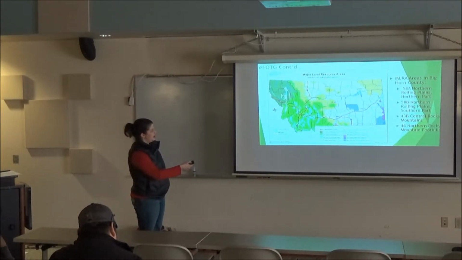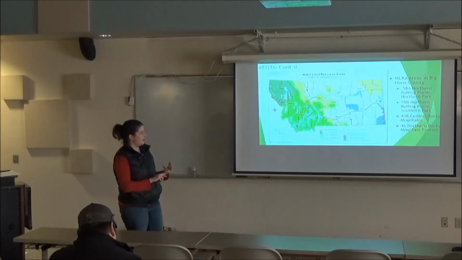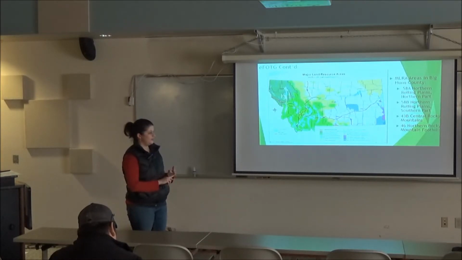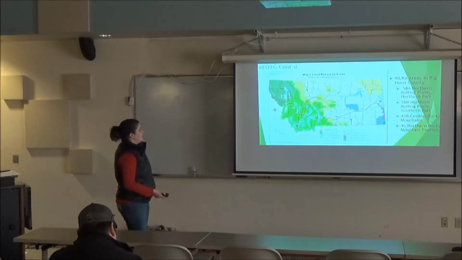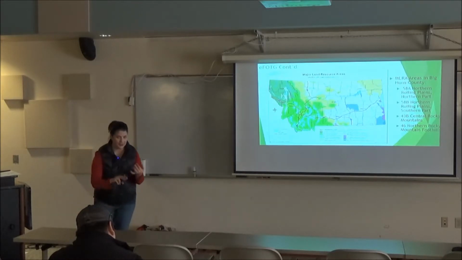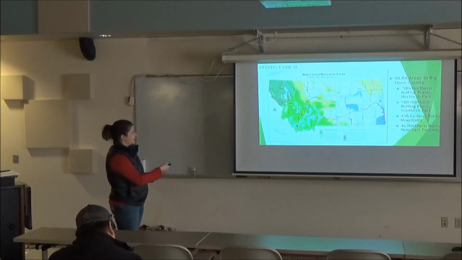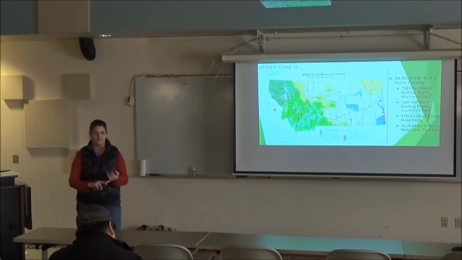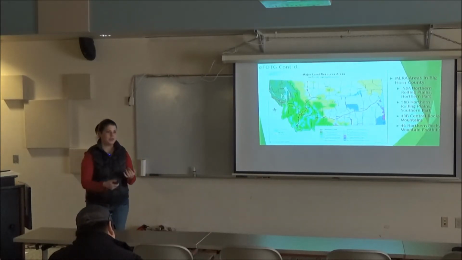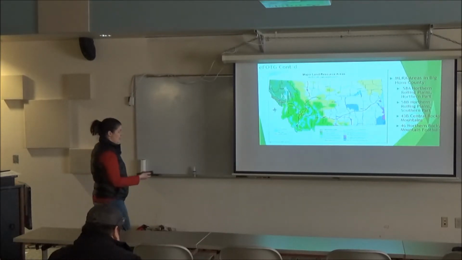So some of the different major land resource areas that we have is Northern Rolling Plains, the northern part, the southern part. We have Central Rocky Mountains, and we have Northern Rocky Mountain Foothills. So say you want to look at your soil type on some of your rangeland, and it's a clayey soil type, you want to know the major land resource area that soil is located in, because we have separate ecological site descriptions based off of those MLRAs.